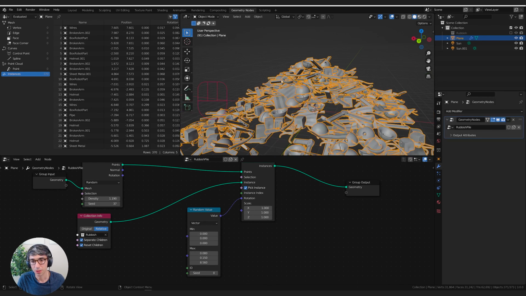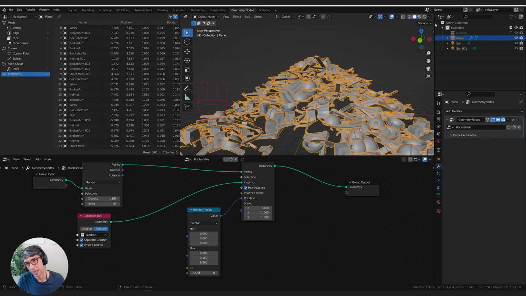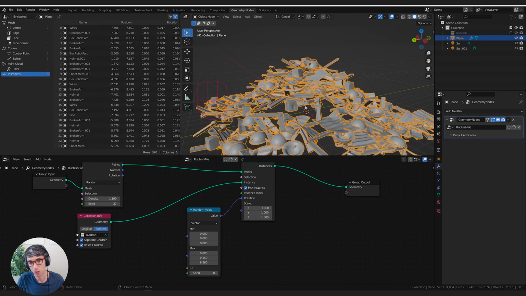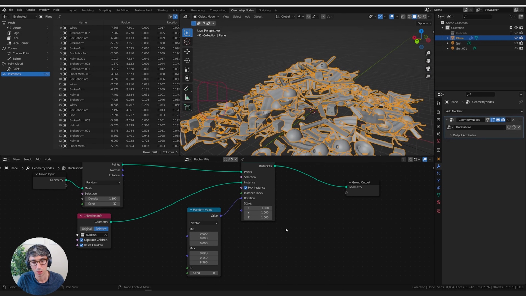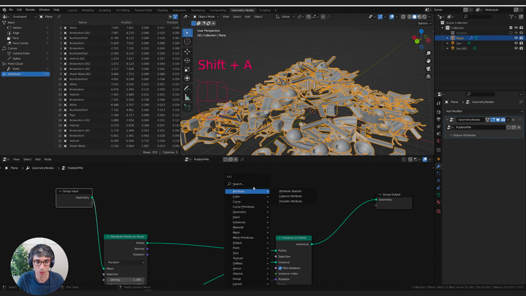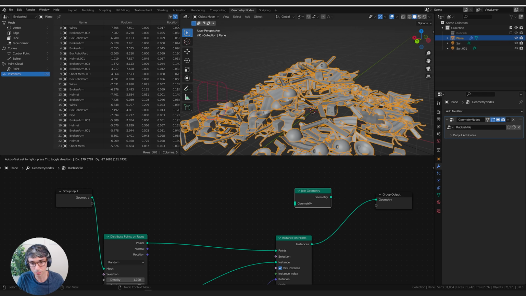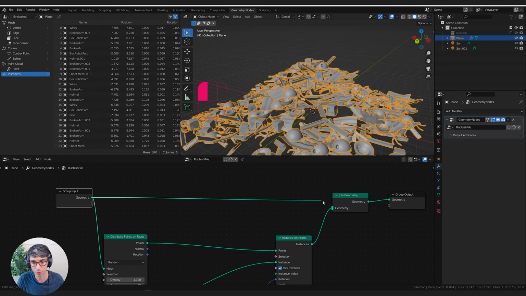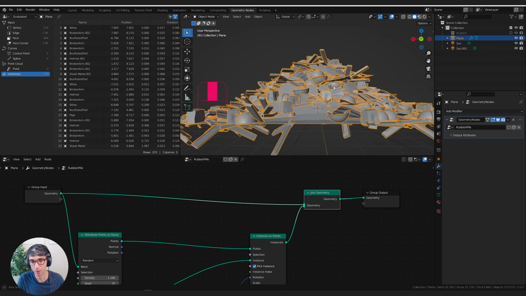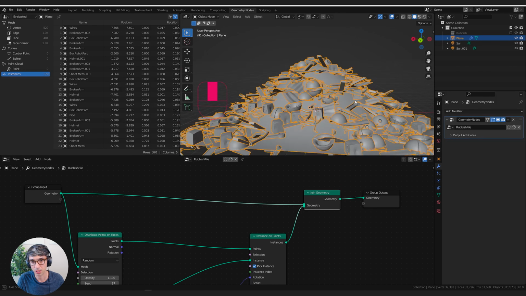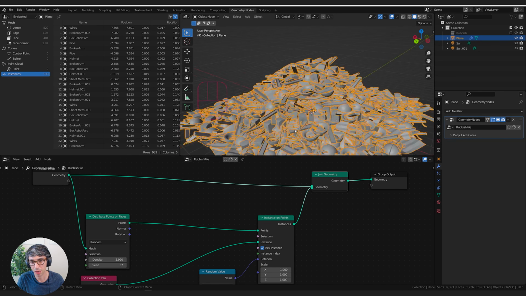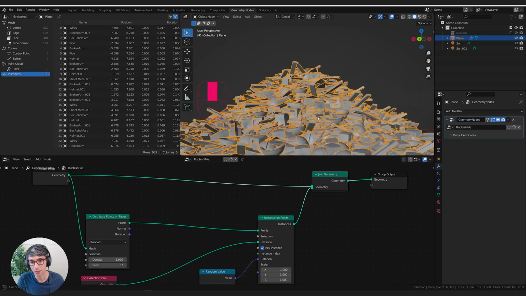Now, a couple of things. We want to see this plane actually through this surface, right? Because we don't want to see through this. So I want to keep the plane. So I'm going to come up here and I'm going to grab a join geometry node and I'll drop it here and I'll take this output and stick it right here. That will take the original plane and join it up with everything else that we've just made. Also right click and shade smooth, and I can increase my density as well, just to make sure I'm covering it nicely. And now that looks really good.